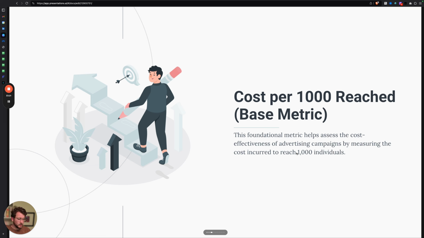So to give you the three main uses for this metric, number one is, again, funnel position. If you have a high cost per 1,000 people reached relative to your other ads, and the frequency is also high, so the number of times the average person sees your ad is also high, then it's likely that an ad is more bottom of funnel. If you're not doing any special targeting, just the messaging in that ad, for whatever reason, hits more bottom of funnel. That's where Meta is positioning it. So that's one thing to consider. The inverse is true for top of funnel ads as well.